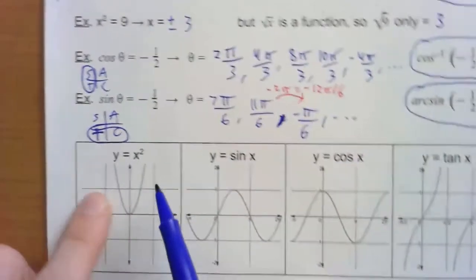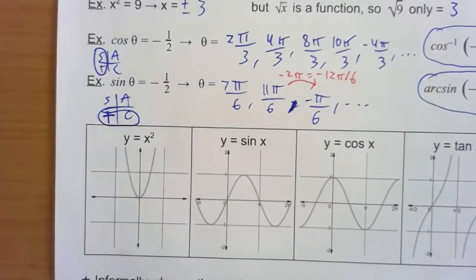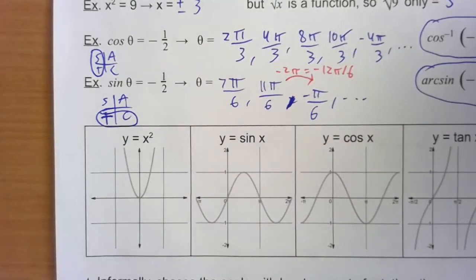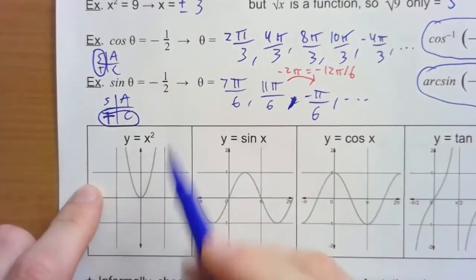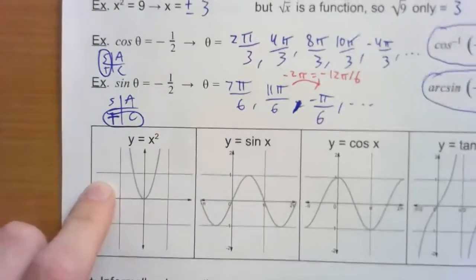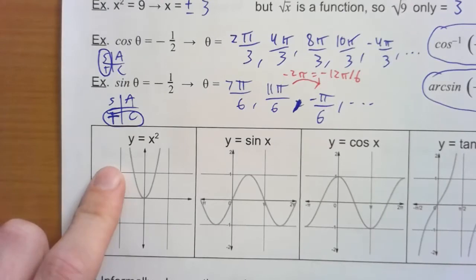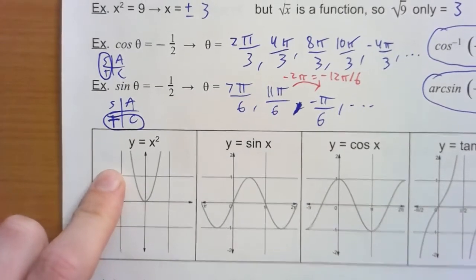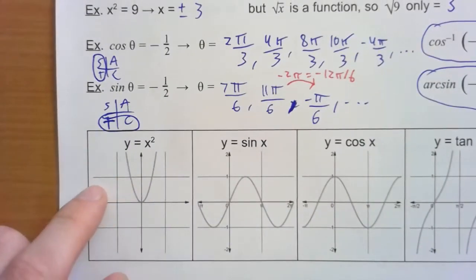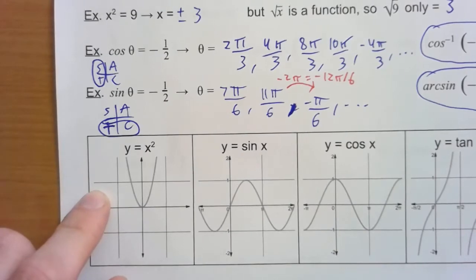So let's back up. Let's take a look at this one. Okay, so x squared. What we wanted was to be able to have an inverse for the squaring function. We wanted to be able to say, okay, something squared is 1,000. What's the something? We wanted a function that could do that for us. That's where square root came from. The problem is we couldn't work on the whole function. What we have to do is restrict the function. We have to cut the function down so that we're only looking at part of it.